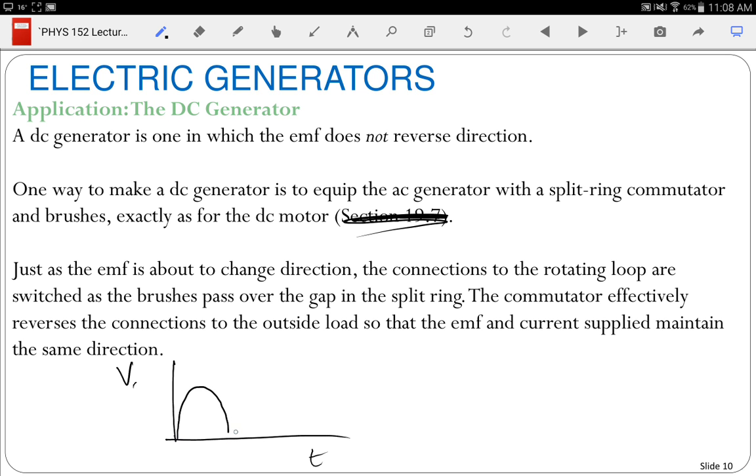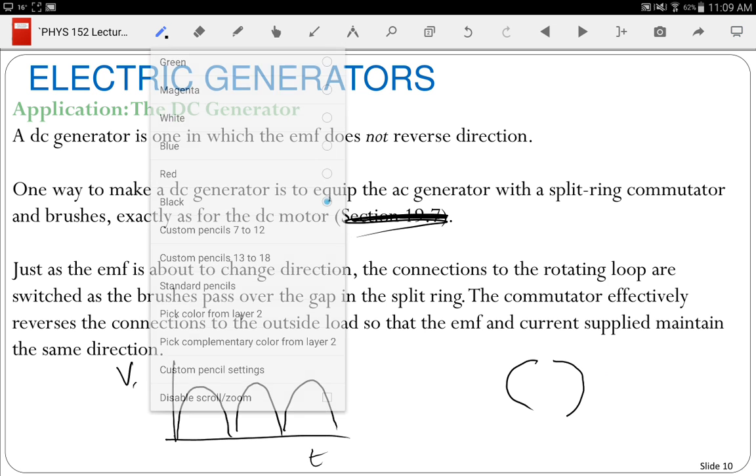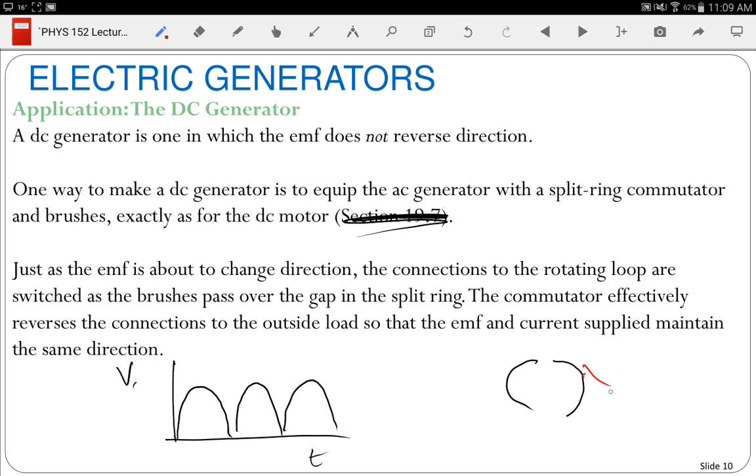would be going like this. Why does it have up loops one after the other? Because you're flipping the connections when you have the split armature. Remember the split armature, you have the two connections with the brushes. So that, this side here is the positive side, this side here is the negative side. And every time it does a half turn, you just reverse the side of the ring so it's always positive. So that's one way of making a DC generator.